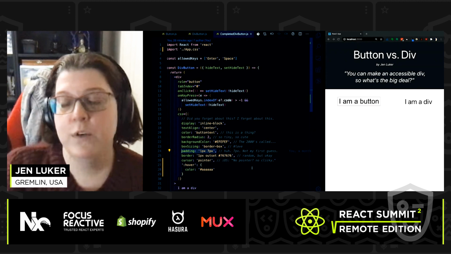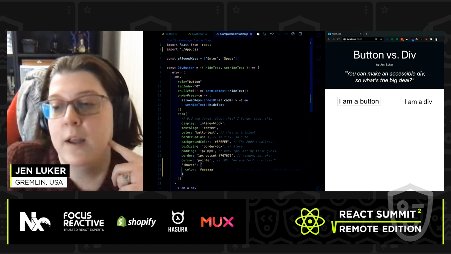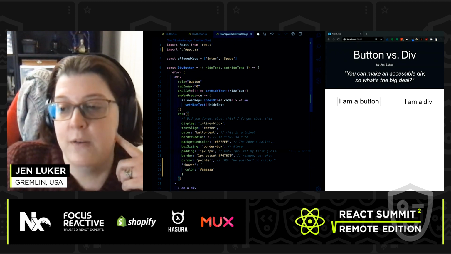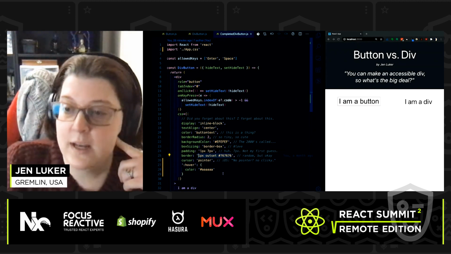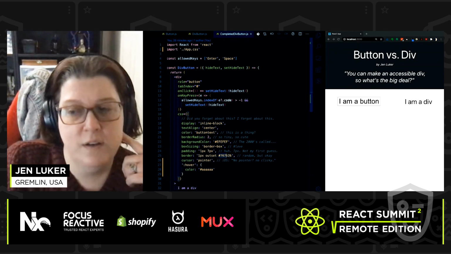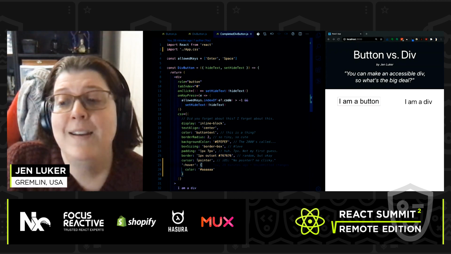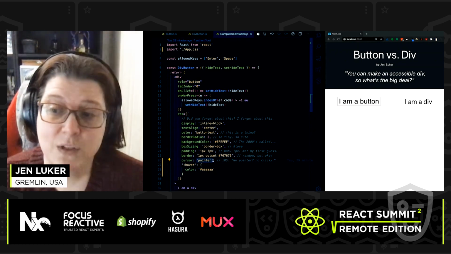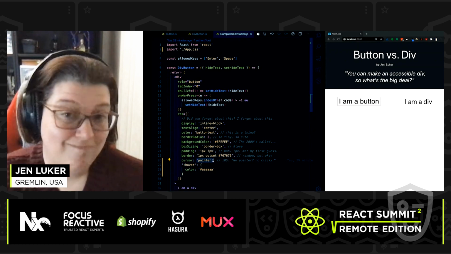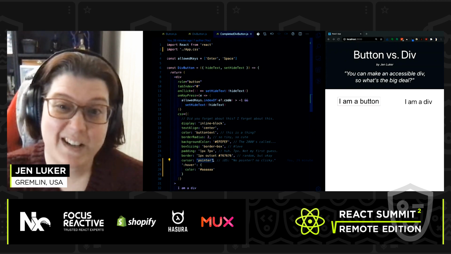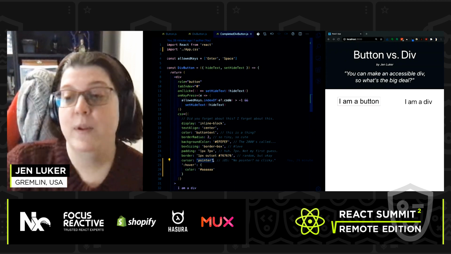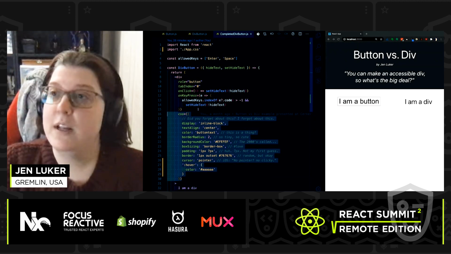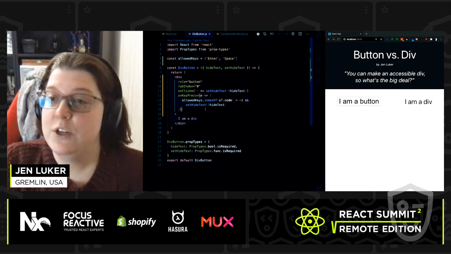The default padding on a button is really weird. I'm not sure why someone chose exactly 7 pixels, but that's what it is. We then also have the border, which requires an outset and an interesting color option. And then, if you didn't know, in some iOS devices, if you don't include the pointer cursor, it's never going to detect it as a button. It won't actually open it. And then we also have to have our hovers. So this is a pretty huge block of code we're going to need just to make this work.